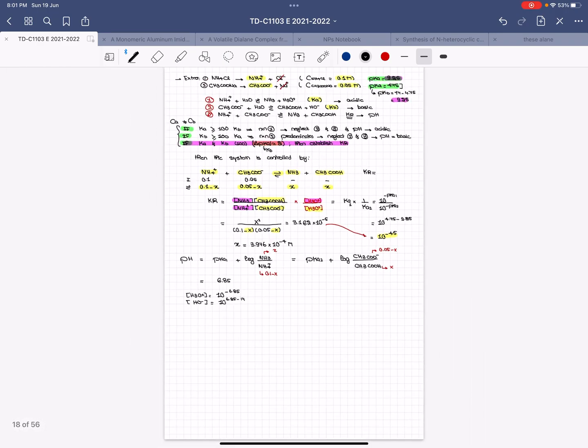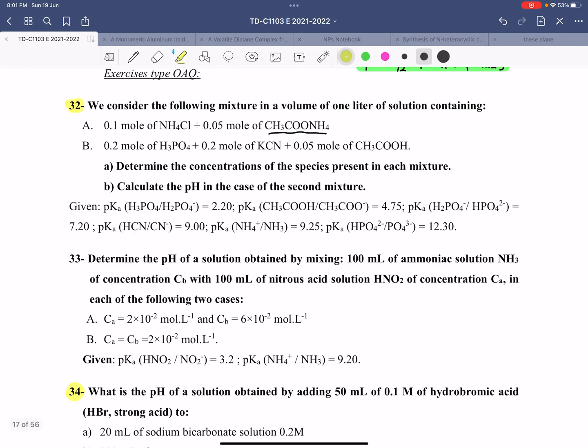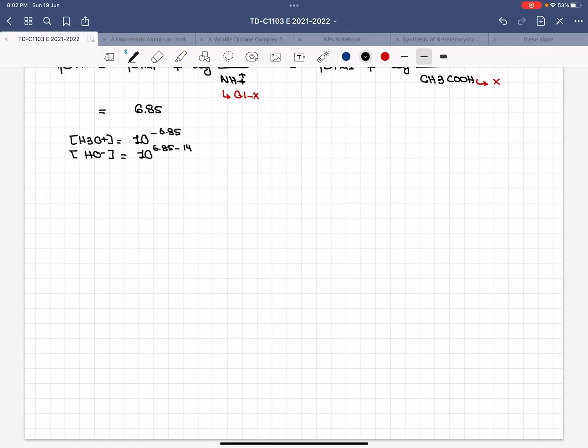Okay. So in the question, which is number 32, this is the given that you have. In number 32, they tell you that in 1 liter of solution, they put in part A, let's focus first on part A, 0.1 mole of NH4 plus, you have it in 1 liter, so that's 0.1 mole per liter. Okay? And 0.05 of CH3COONH4. So what is the concentration of NH4 plus in your solution and what is the concentration of CH3CO minus? Let's write them. Okay? So in number 32, part A, you have NH4 plus is equal to 0. When I do this, you have to write the concentration. Okay? It's equal to 0.1.